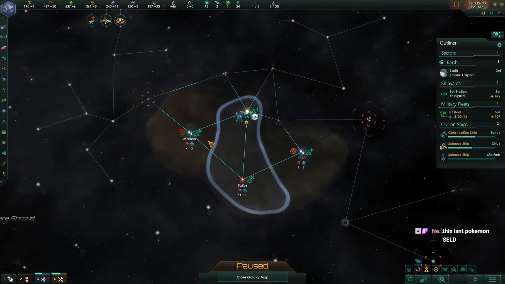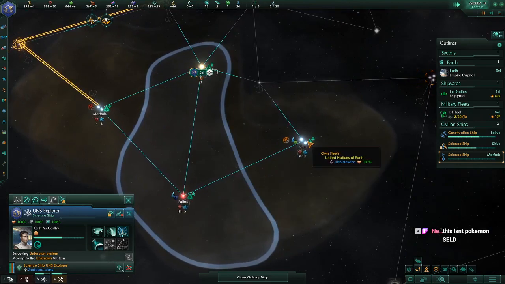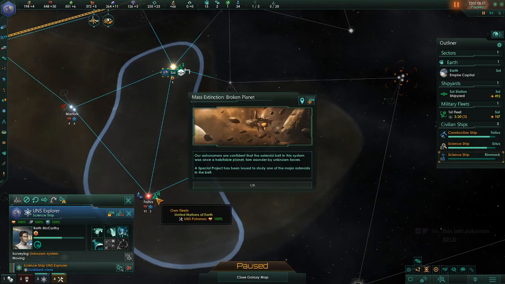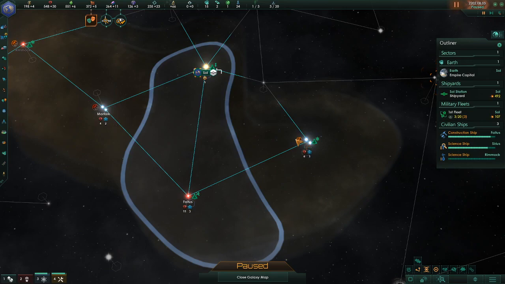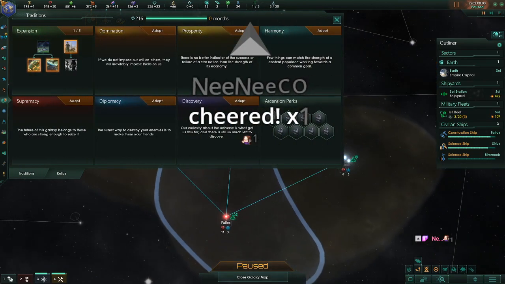Nope, this isn't Pokemon. But anyway, once we fully survey the system, we can use our construction ship to build another outpost here, and we can expand to this planet. Surprised it's not Alpha Centauri, I found.